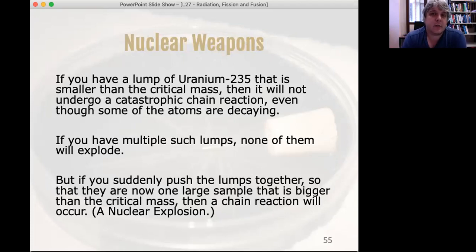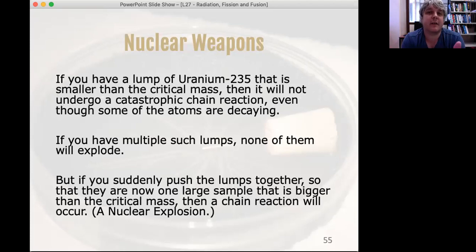How then do we make a nuclear weapon where it only experiences the chain reaction when we want it to? We just have multiple lumps. You have smaller lumps, so you get a lump of uranium that's only 1/10 of the size of the critical mass, and you get 10 of them, and you keep them all in separate little chambers, and then when you want it to explode, you push them all together and create one big lump that is the same size as the critical mass or bigger, and then that will just undergo spontaneous chain reaction.